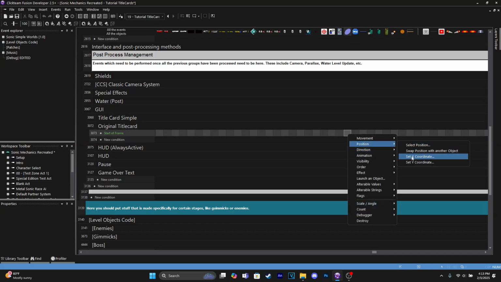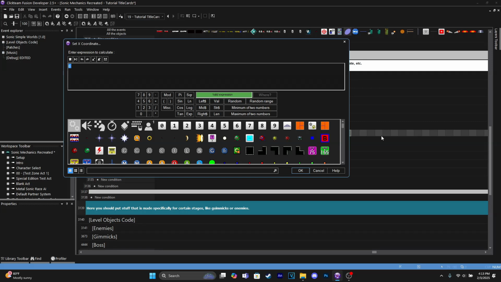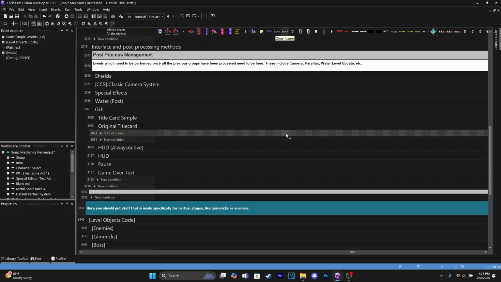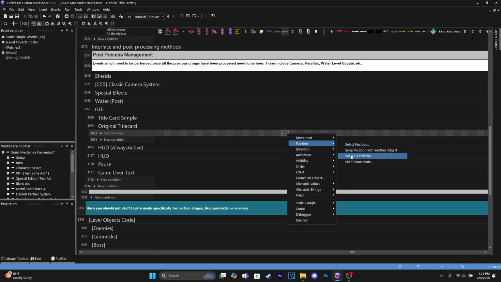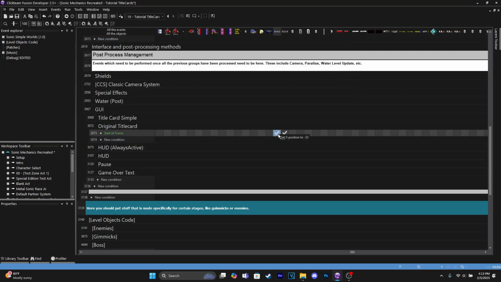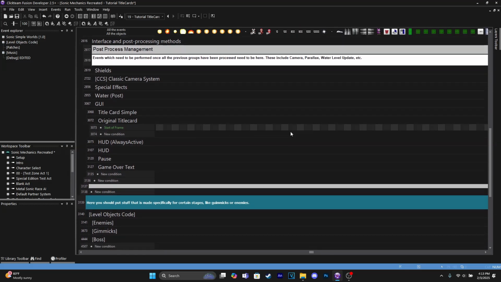We will set its X position to be 460, so that it is on the right side of the frame and outside of the frame. But for the text on the left side, we will set that to be negative 33, so that they're not too far away, but also not too close.